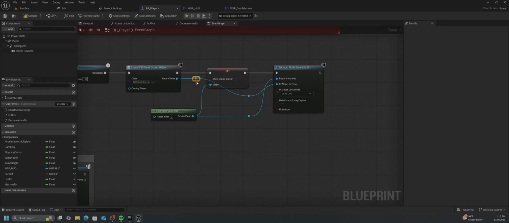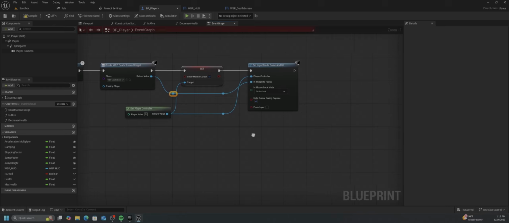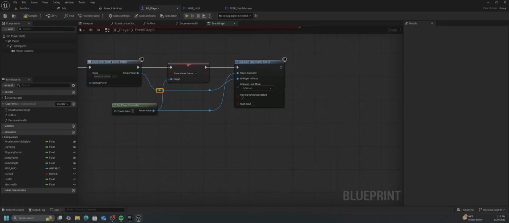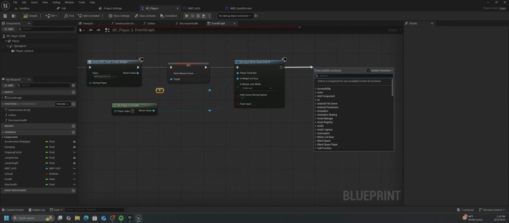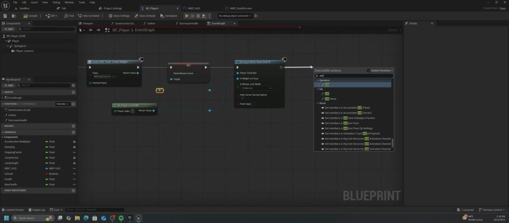So now we're telling it we want to be able to create this widget, have our mouse interact with the UI, and that UI is going to interact with is this widget, so the buttons that we created on that widget. And then we're going to need to add this whole thing to our viewport. So again, I need to add it so our player can actually see it.